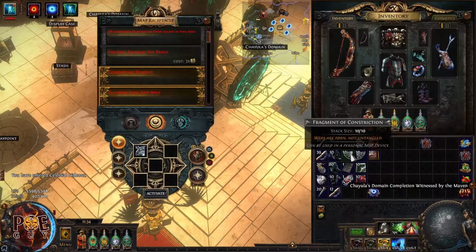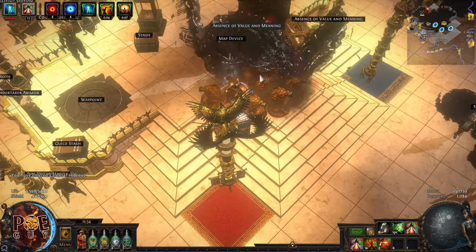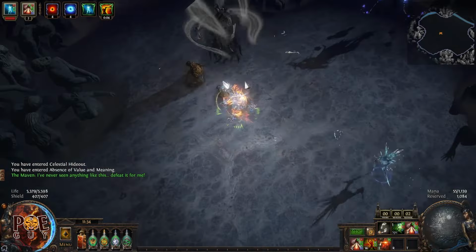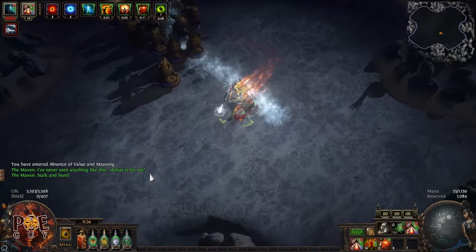Let's do this one. Elder Fight is very easy. You can do it even with a trash build. Ideally, you want to run minion builds or totem builds for this Elder Fight, because there is a phase when you need to protect Shaper.